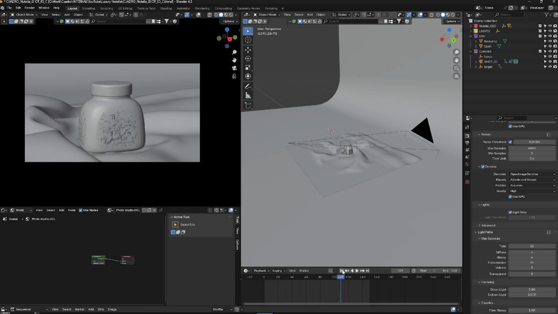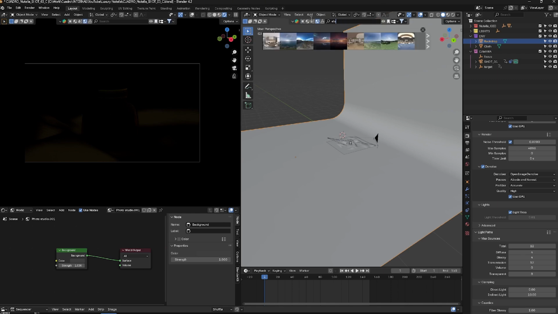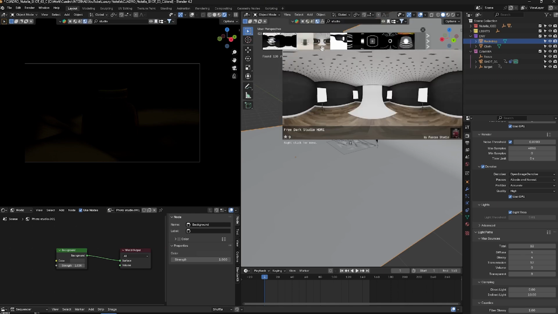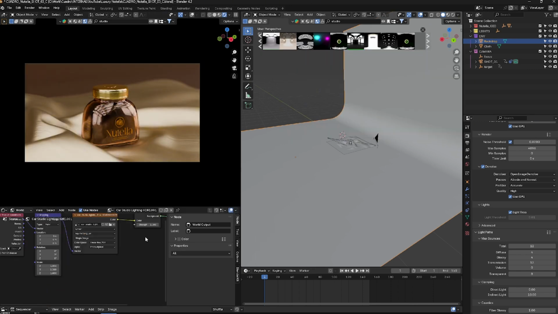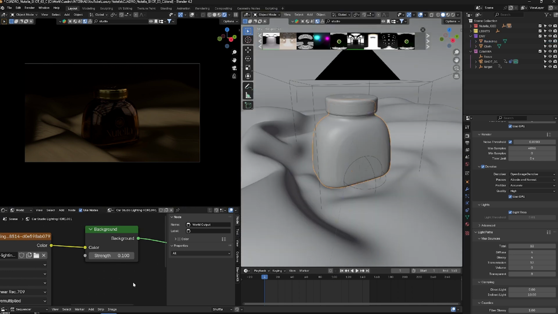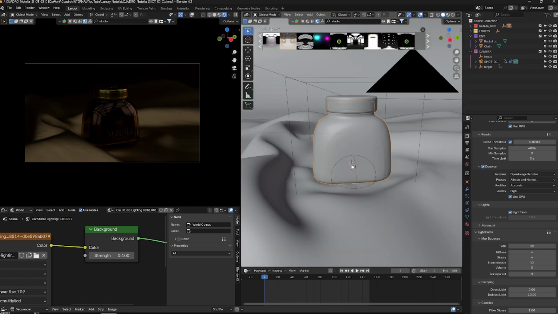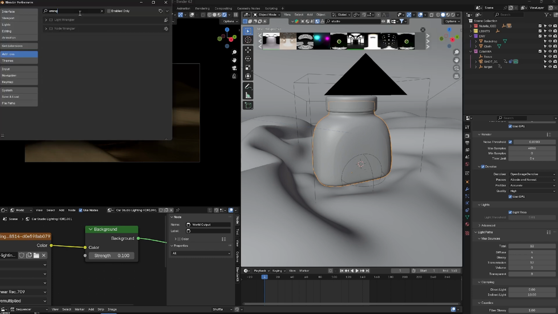So lighting in 3D is probably my favorite part of the production. For me, lighting is a very expressive process, and it really brings the whole scene to life. And I wholeheartedly recommend this TED Talk video that I watched a couple of years ago, and it beautifully explains how lighting in 3D elevates your shot, elevates your scene, and brings everything to life. So please watch that.